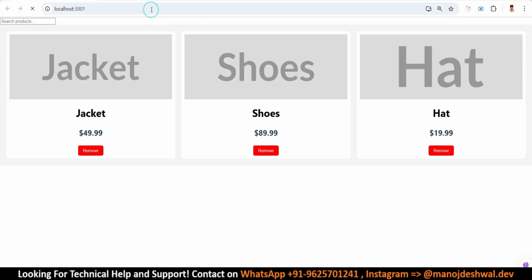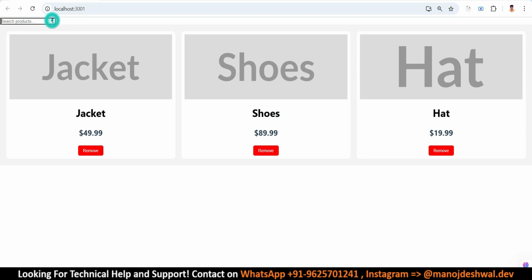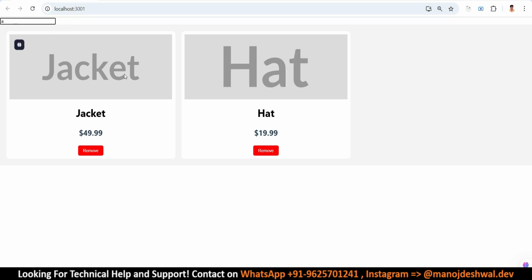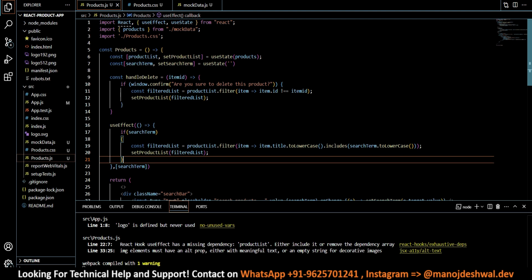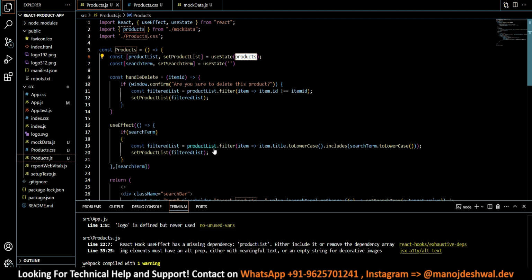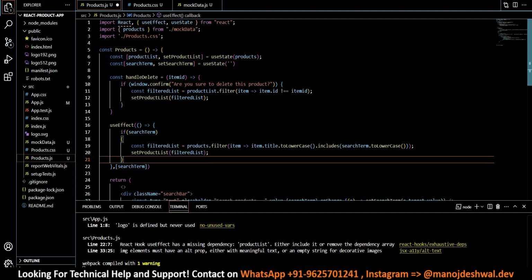Now let's refresh and try. See, if I give, let's say, a, so we have two inputs. Now let's do one thing: basically we have to filter from the initial products.